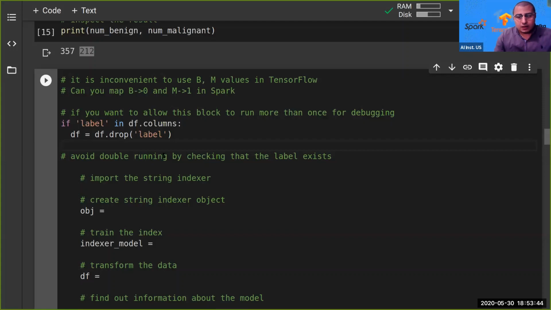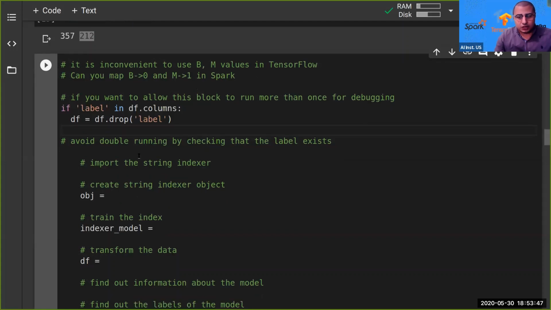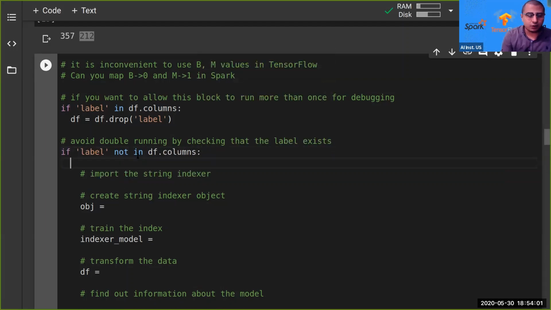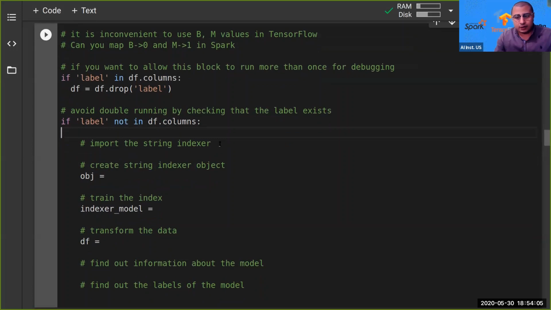Then the same condition, but the opposite: if label not in df.columns, which will always be the case since I've just dropped it. This is all for the sake of debugging, just double checking on myself so that it does not throw an error.